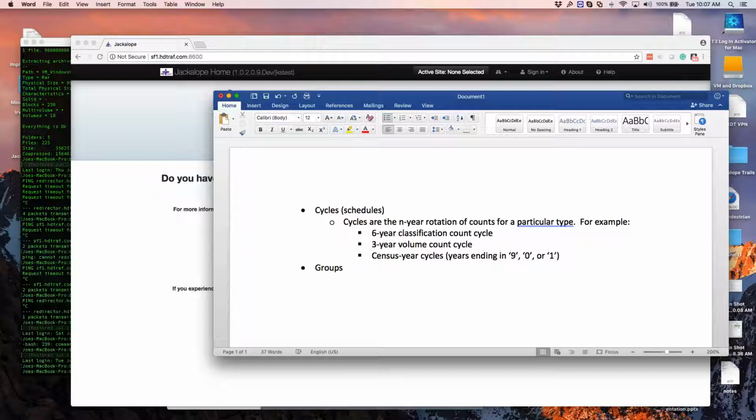We have a couple of states that, for their locals, just count every 10 years basically. So a cycle, just conceptually, is that big picture. What groups are we trying to schedule here? We've got our volume groups, and we've got some class groups. So does that kind of make sense?